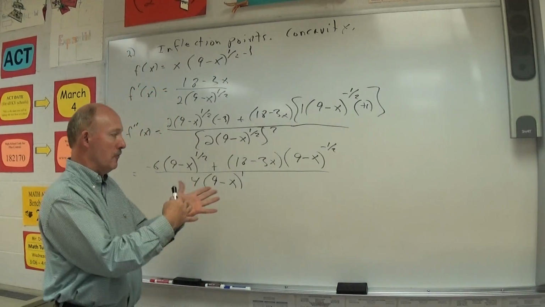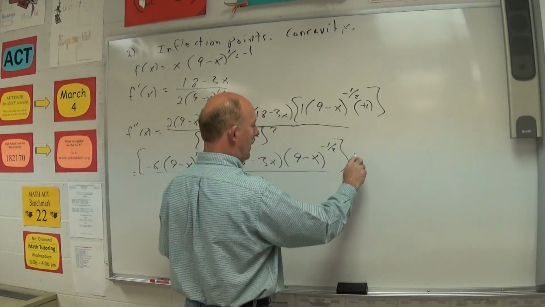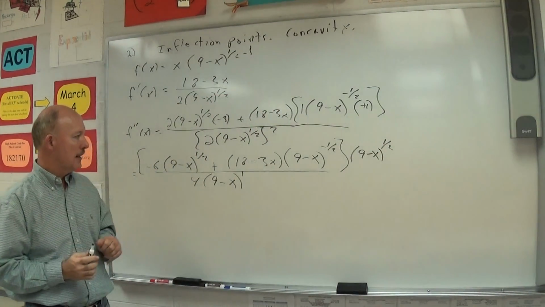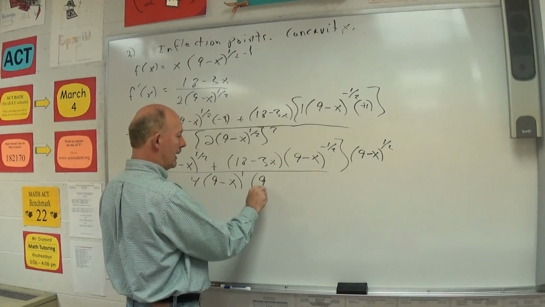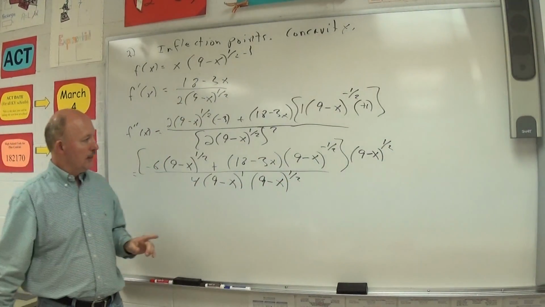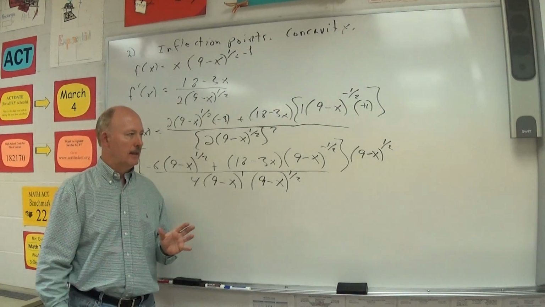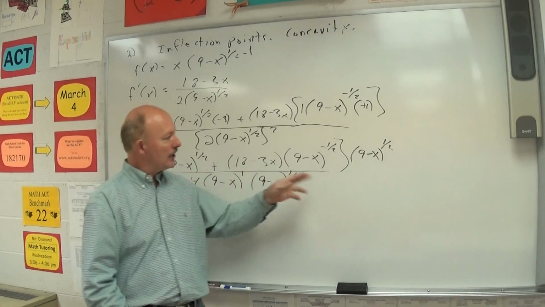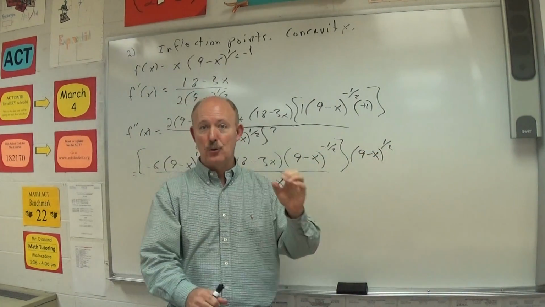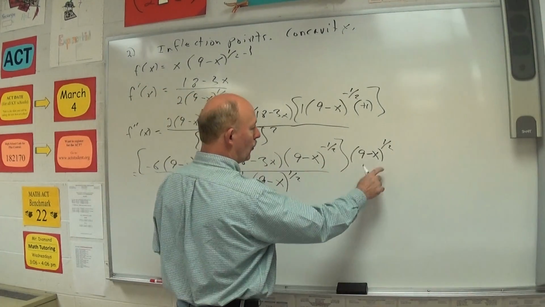Right, so now, remember how we're going to do this. We're going to multiply the entire numerator by 9 minus x to the positive 1/2 power. Now, if you multiply that to the top, then you have to multiply 9 minus x to the 1/2 power to the denominator also. So we'll multiply to the numerator and the denominator. Okay. So we know what we have to do now to get rid of the negative exponent. So what will happen? When you add the negative 1/2 and the positive 1/2 together, it's going to add up to give you 0.